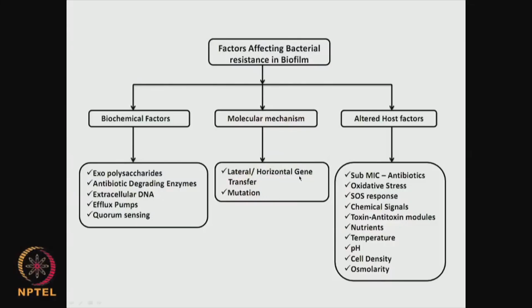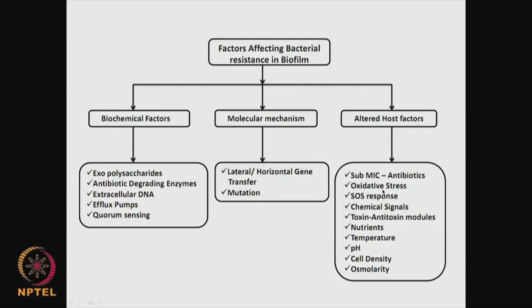form. If you look at the molecular mechanism, there could be gene transfer, the lateral or horizontal gene transfer, there could be mutations in the microorganisms, all those could be causing the resistance in biofilm. If you look at altered host factors, because of the biofilm and because of slow diffusion, the concentration of the antibiotics may be very low at the bottom of your biofilm. So, that could be sub-MIC leading to resistance.